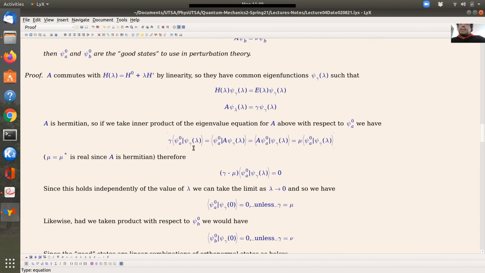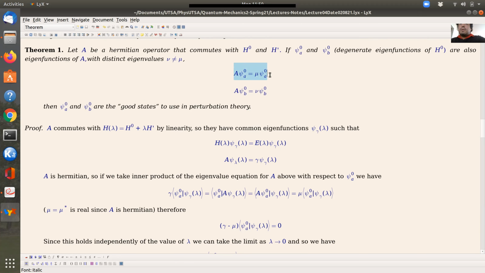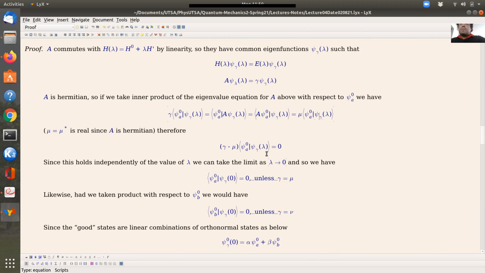So this is nice. We get quite similar expressions, just that here we have gamma and here we have mu. Again, mu is equal to mu conjugate because A is Hermitian. Notice how we did it. We had this side of the equation over here, then we used the Hermiticity property to pass to this side, and then used this property by assumption. And these are multiplying the same term, so if you pass to the other side, you can factorize, and then you have gamma minus mu times this term equal to 0.